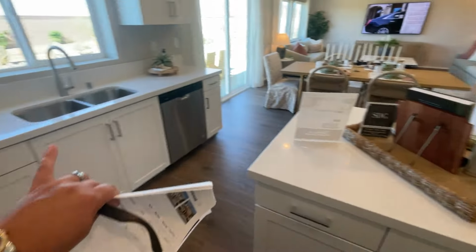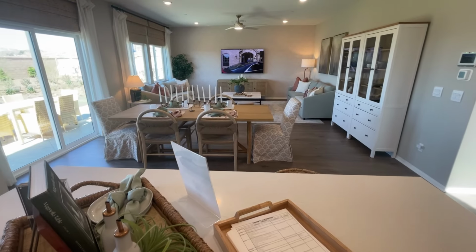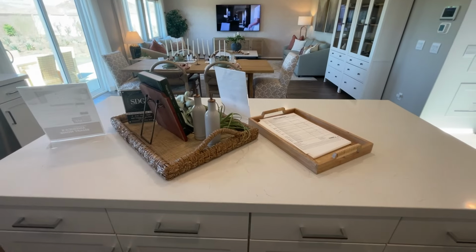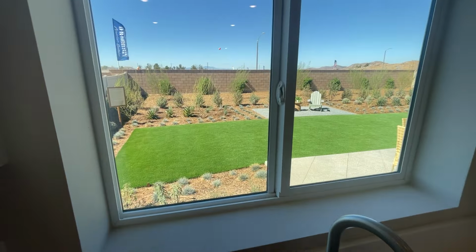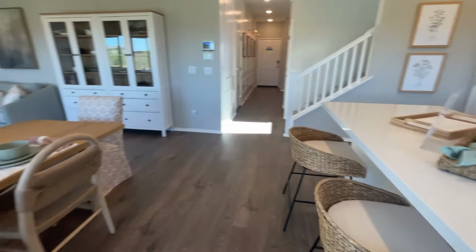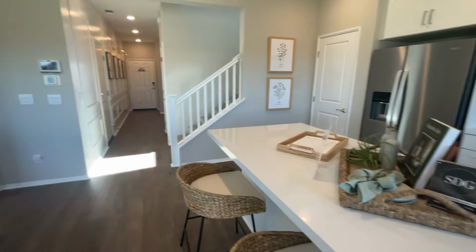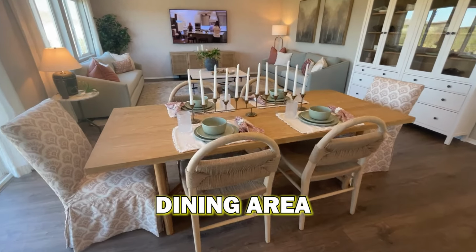The one thing I am loving, and I've mentioned a few times now, is that on all these models, the sink is over there versus in the middle of the island. So if you're someone who likes to entertain, this is a really optimal setup to be able to have this space and play games or just hang out with a charcuterie board and chips and guac and salsa and all that kind of stuff around here. And if you're someone who likes to wash the dishes, maybe you got some kids playing out in that nice big backyard, or maybe you're gonna build a pool or something, you can kind of live your life, right? And you do have the room to sit there with those bar stool type things at the island. You got a nice dining area set up there.